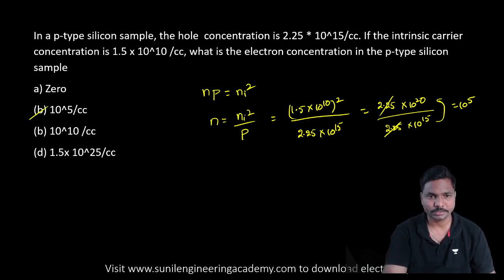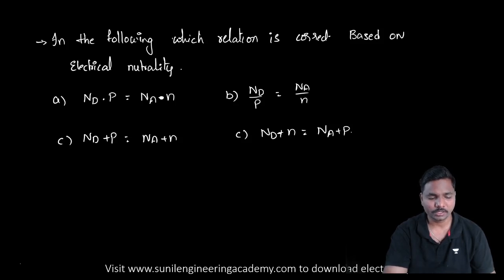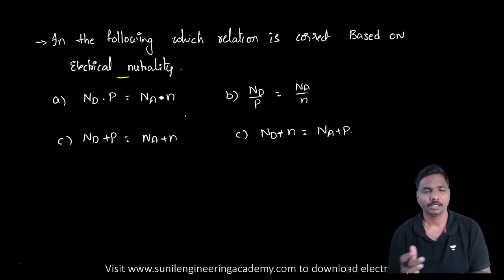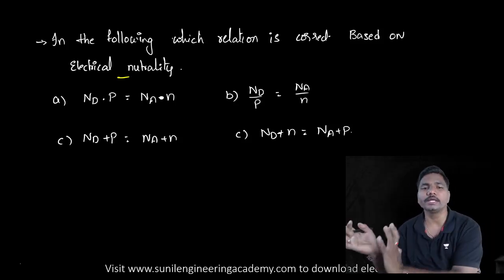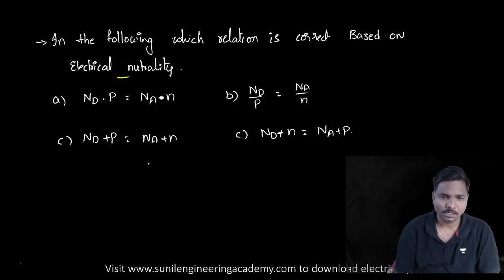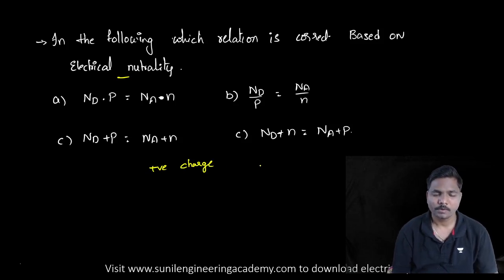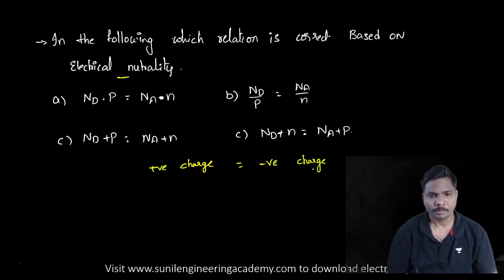Coming to the next question, guys. In the following, which relation is correct based on electrical neutrality? What is electrical neutrality? Whenever the positive charge is equal to the negative charge, you can say that is neutral. Whenever the positive charge per cubic volume is equal to the negative charge per cubic volume.